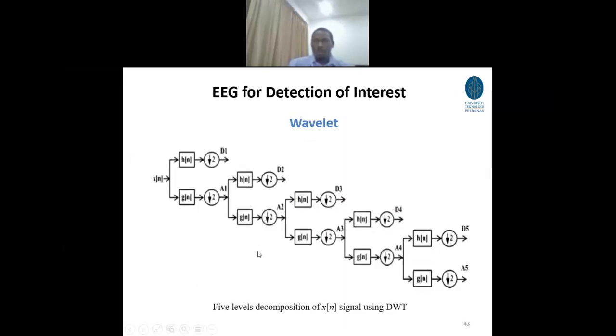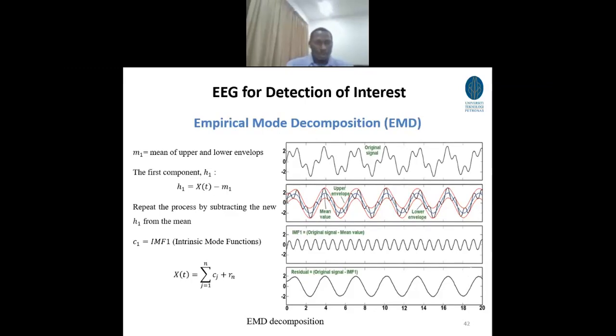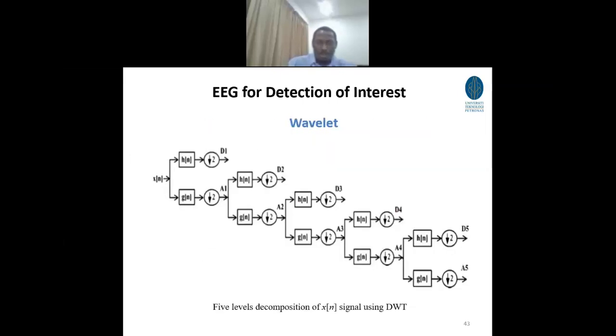Okay, so looking at this feature, then we can do the same. So I just highlight the features first, and then we see what we got in terms of result. The next one is the wavelet decomposition. So this is just a representation of it, but you know that for the decomposition for wavelet, you give a signal input. The output could be just a set of coefficients that are representing that particular signal.